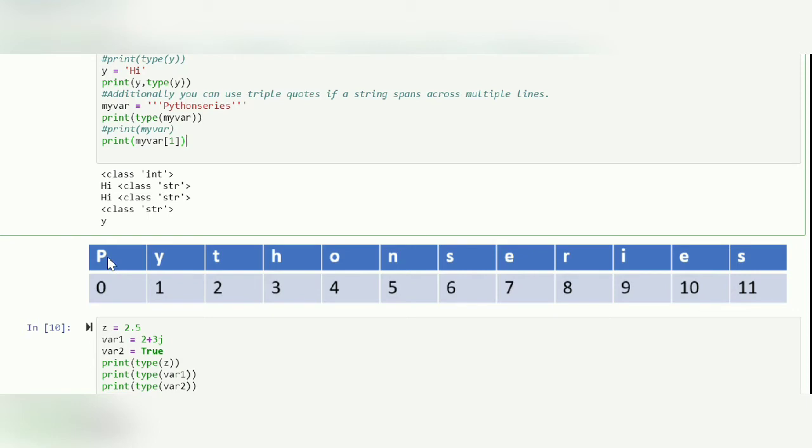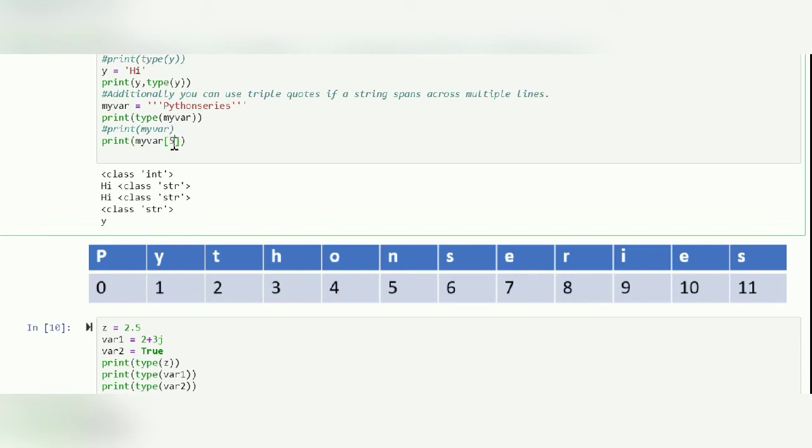Remember that the indexes start from 0 till length minus 1. Because this is a Python series variable, the index will start from P, starting from 0, 1, 2, 3 and so on till length minus 1. Now if I want to access the first element of this string, you will see that the first element is y in this case.